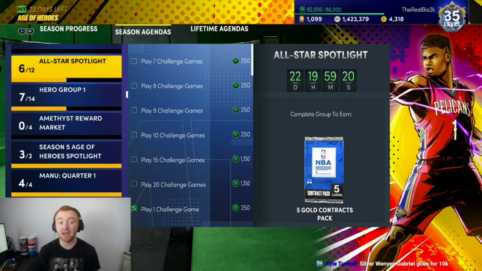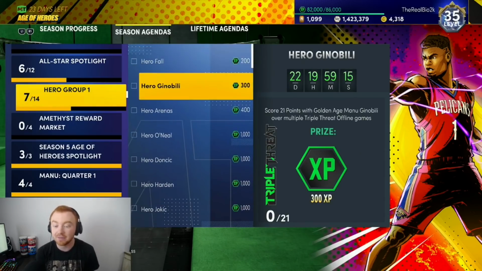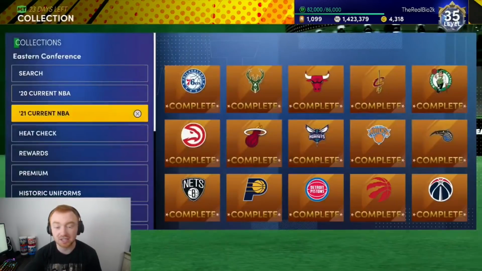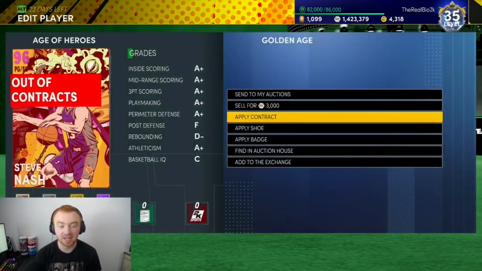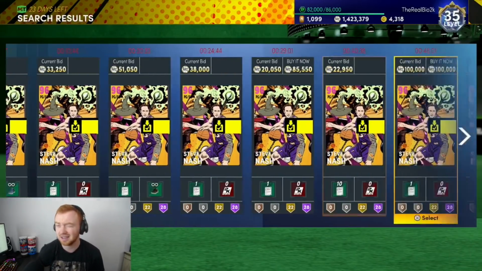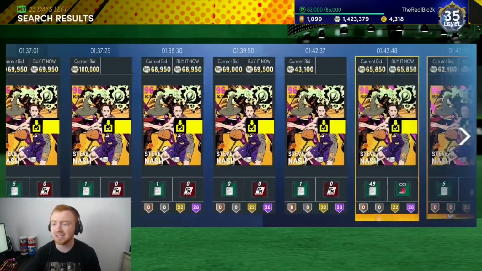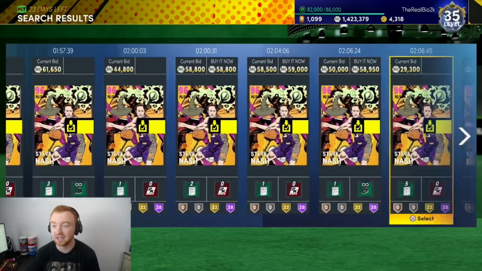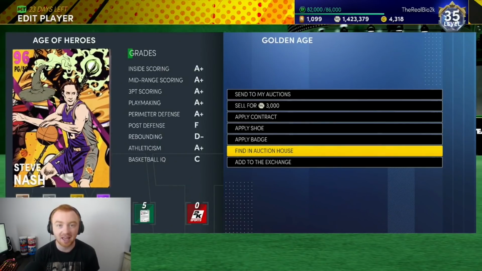Also, we have these hero challenges that have dropped as well, and there's a great opportunity for you to make MT through these challenges too. A lot of their prices did jump up, so if you have them, I would recommend selling them today if you're not looking to do this XP right away. A guy like Steve Nash was going for as high as, I think, 79K at the lowest at one point. His price is dropping around, but even today, the lowest one I'm seeing right now is 58K. If I was to sell him for 55K or whatever, I'm making almost 30K MT profit from him.